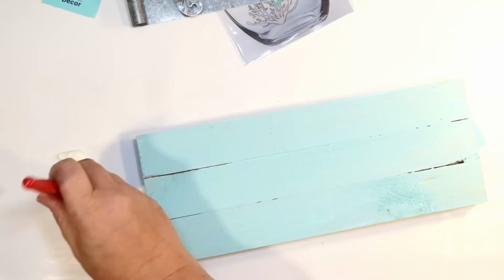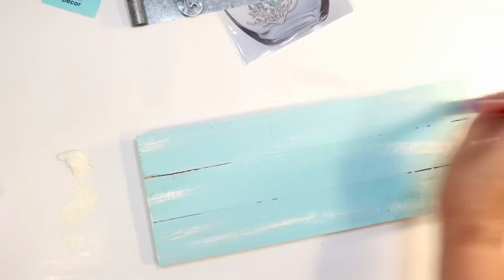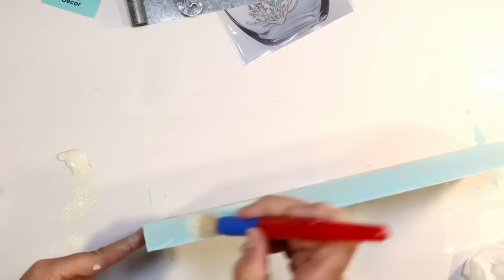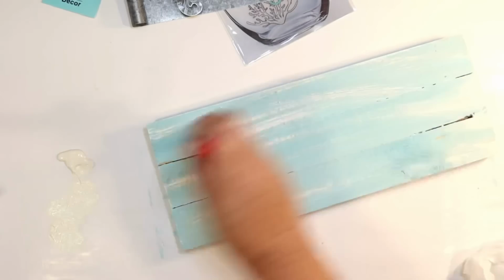I always like to distress my blue pieces, so I go over it with a little ivory and a chunky brush, just working in one direction, making sure I definitely get the edges, blending that in, and also going to distress the edges. I really love that for a coastal farmhouse vibe.